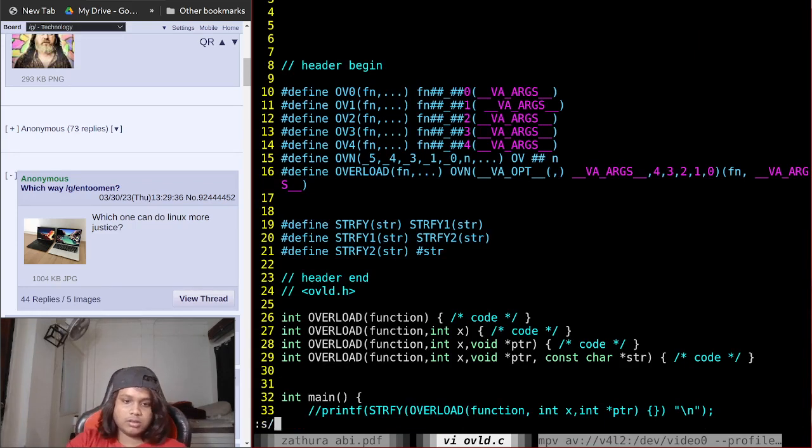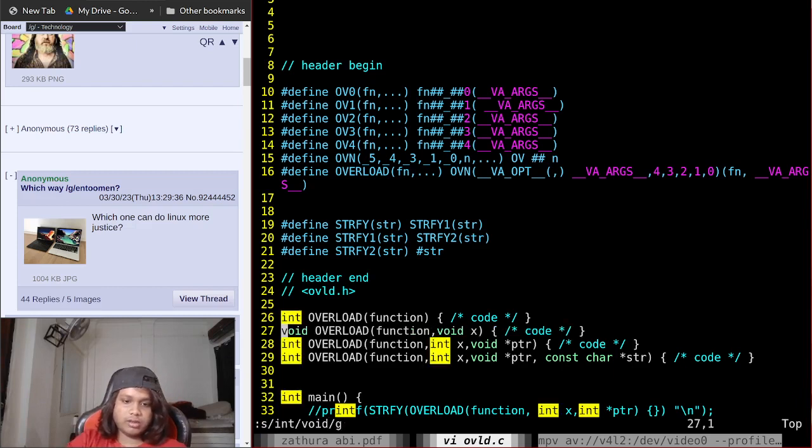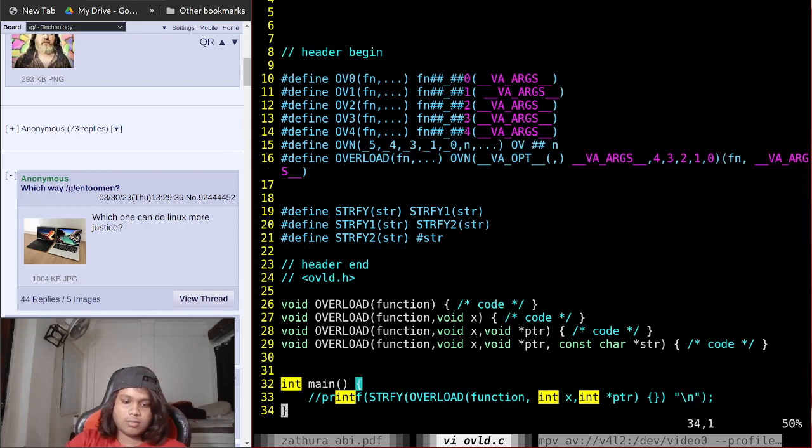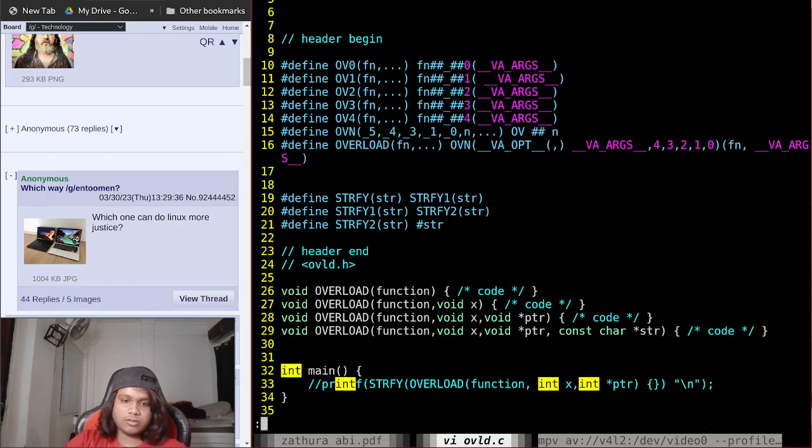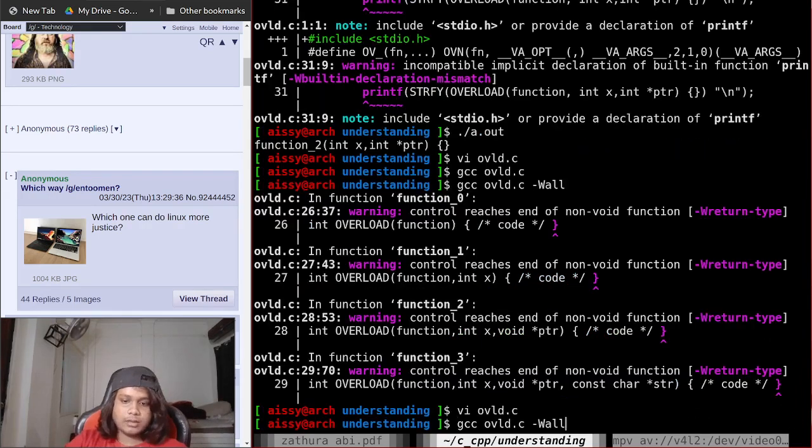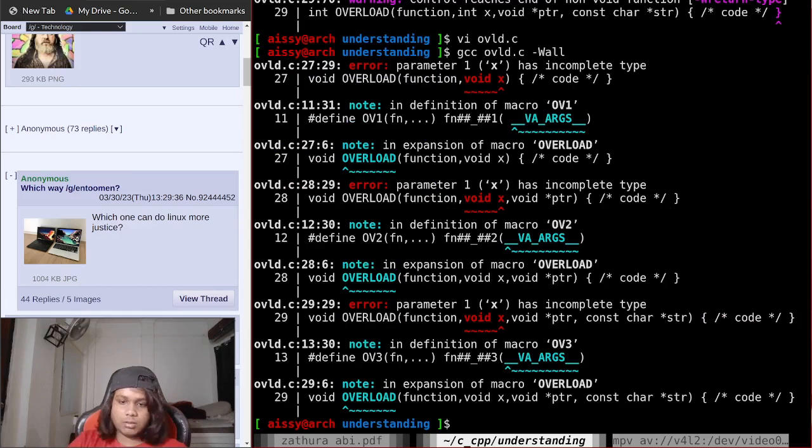Alright, so let's convert int to void. Let's substitute it with void. And now it's not gonna give you any... what?